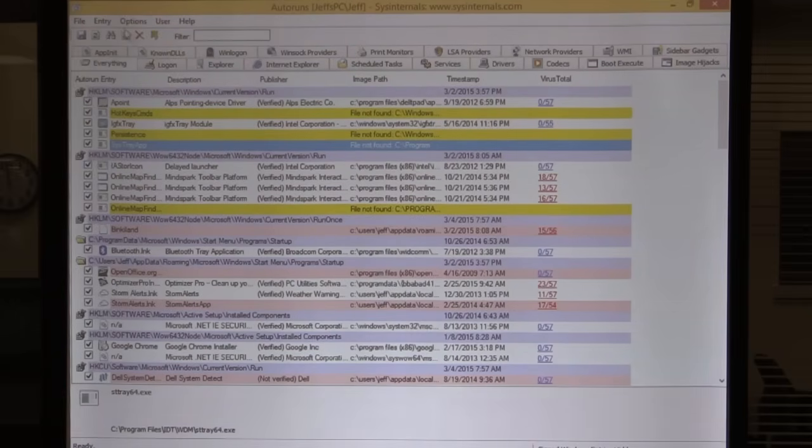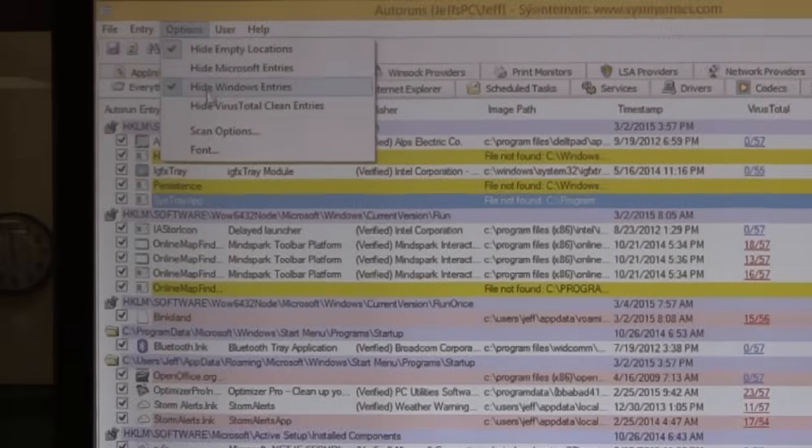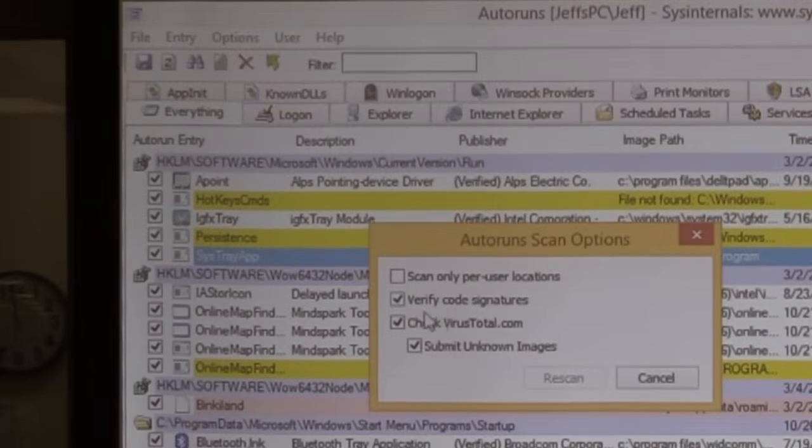Now, when I ran Autoruns, I must run it with administrative rights. I also went to options, into scan options, and I said I want you to verify code signatures. That means that every publisher, if it's a signed program, will include a cryptographic hash. We're going to compare the hash to the program and verify that it is indeed from Google, it is indeed from HP, it is indeed from Microsoft, etc.